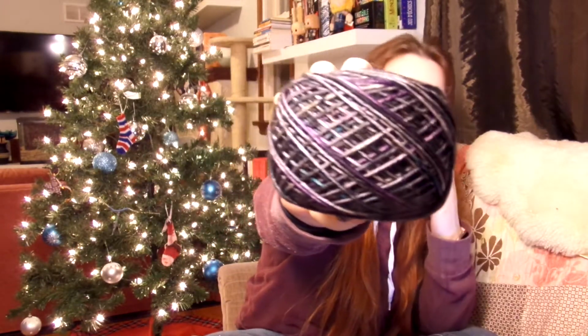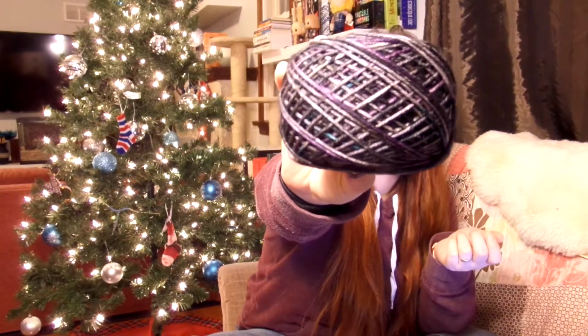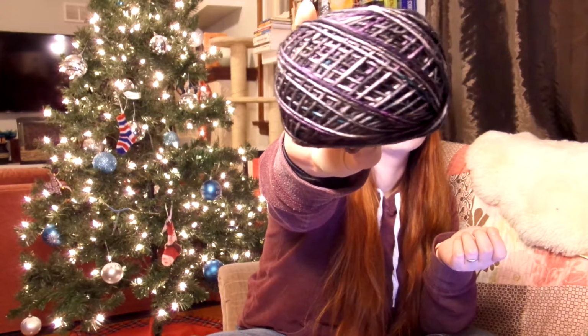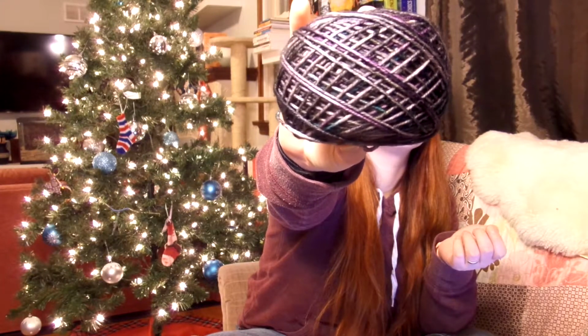Right, I guess I should tell you who this is. This is Comfy Cozy Knits, and it's on her Wooly Worsted base, so that's 100% superwash merino, and it's the Maple Walnut colorway. And the other one I got is also Comfy Cozy Knits, also on the Wooly Worsted, still 100% superwash merino, and it's called Draw From the Void, and I hope the colors show up good here, because they did cake it. It's not that it's more difficult to see the colors when it's caked, but they are a little harder to discern from one another because it's such a wah! Of colors.